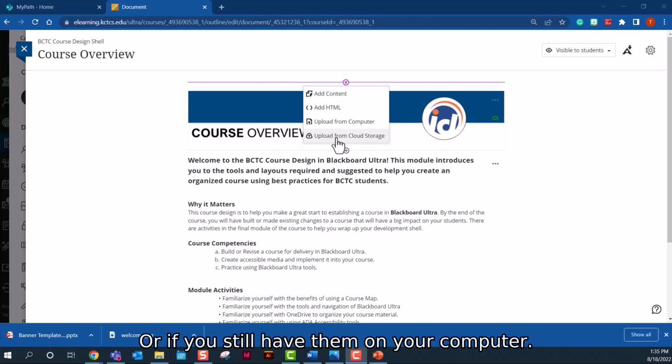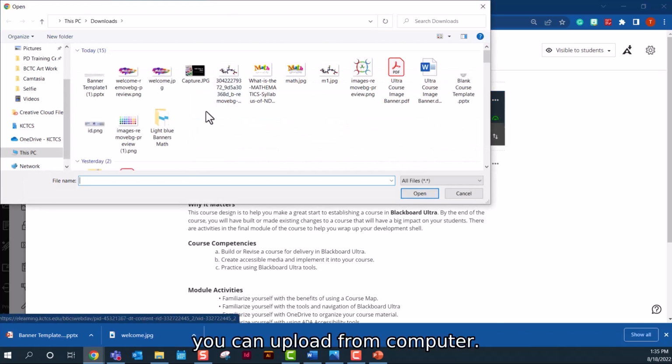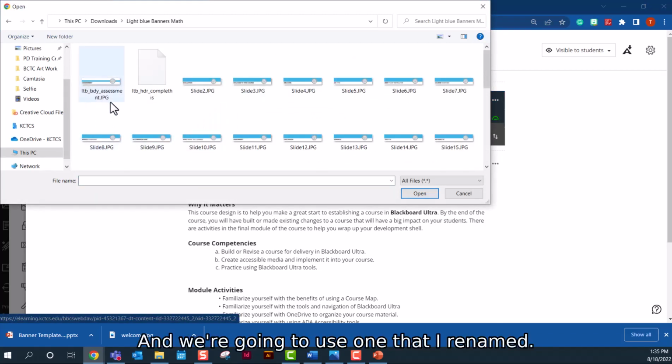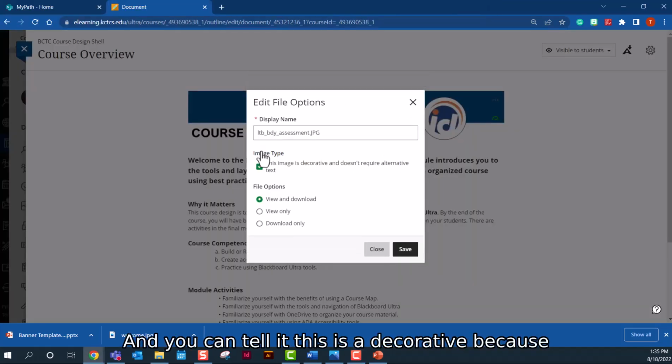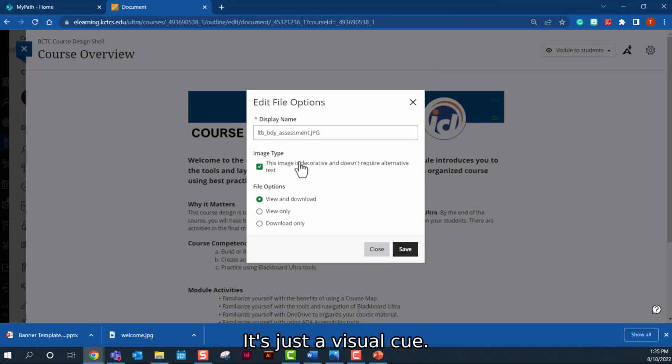Or if you still have them on your computer, as I do this one, you can upload from computer. Go to your course banners. And we're going to use one that I renamed. And you can tell it this is decorative because this really has nothing to do with a screen reader. It's just a visual cue, and if a person can't see this, they don't need that visual cue. And view only, because you don't really need for students to download them. And click Save.